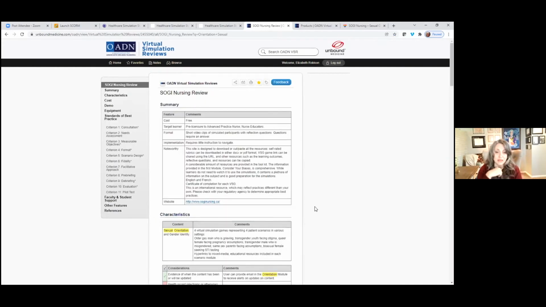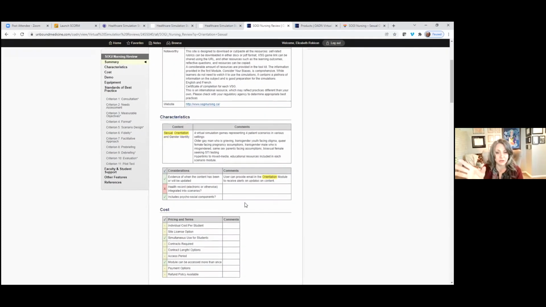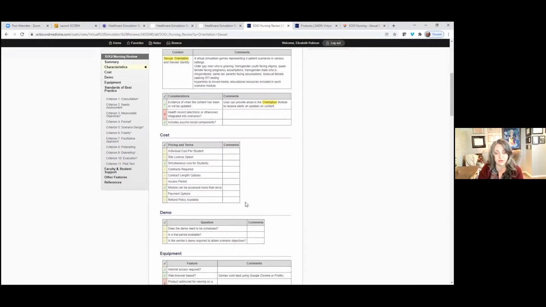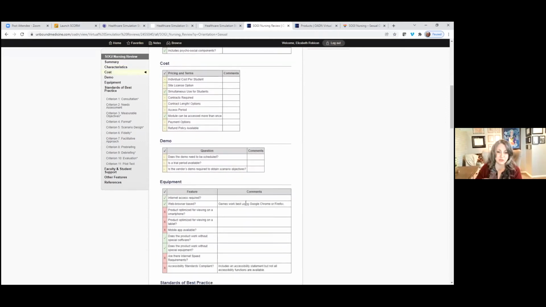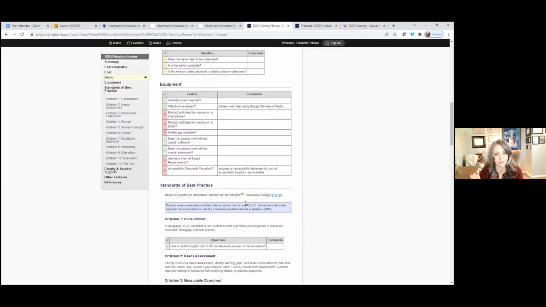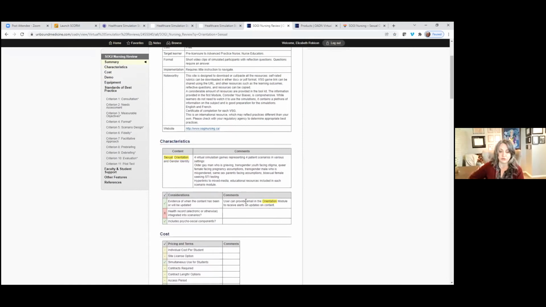And in the series, the second section of this series, you'll get to see a very in-depth review of the virtual simulation reviews, what our templates look like, what the components are that we review, as well as some really nice tips and tricks for how you can best use this product, including why to create an account and how to flag those scenarios that you know you're going to use repeatedly.